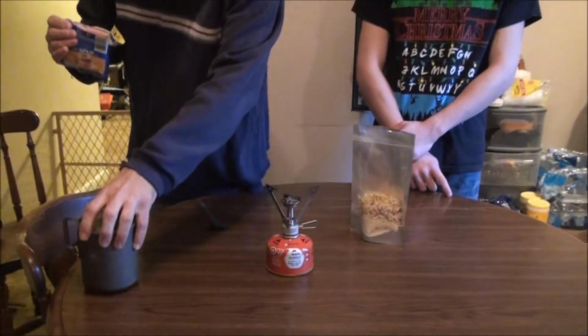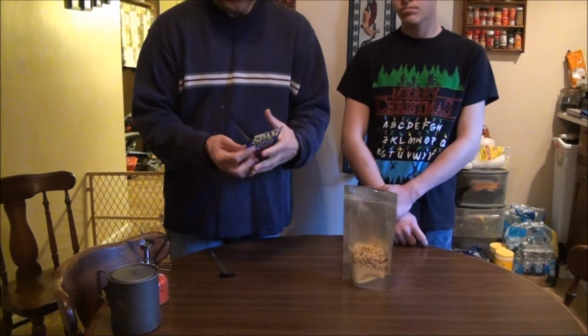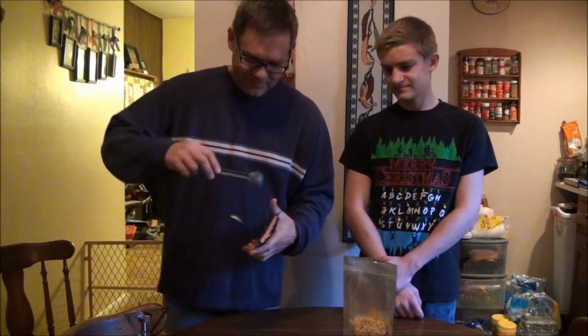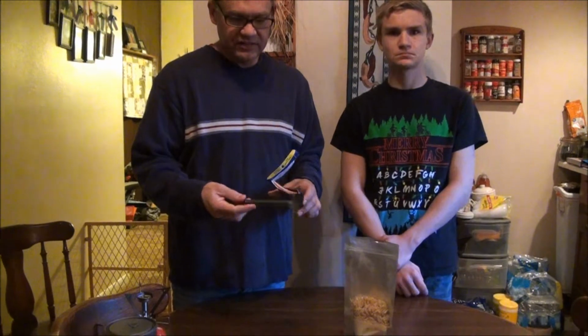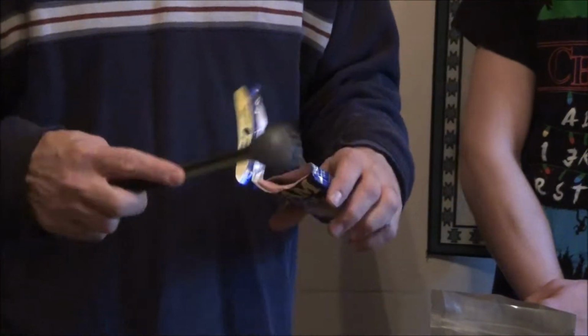Let me get this out of the way because we're not actually cooking the water in there right now. We would go ahead and open our Spam up. Doesn't that look delicious? It is really good though. So we take our Spam, and we have these Sea to Summit long-handled sporks, whatever you use for your utensils.